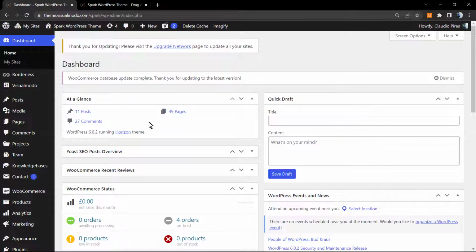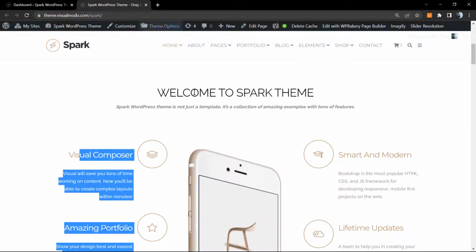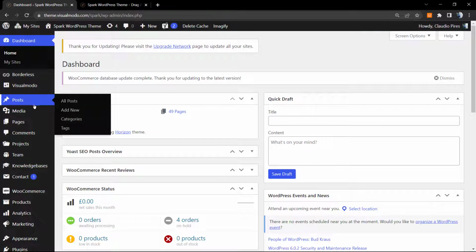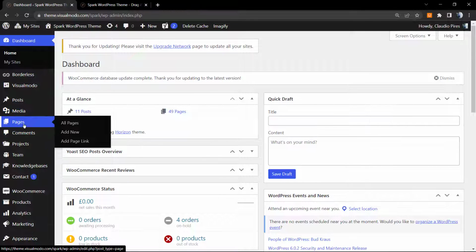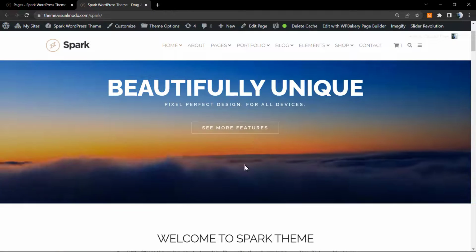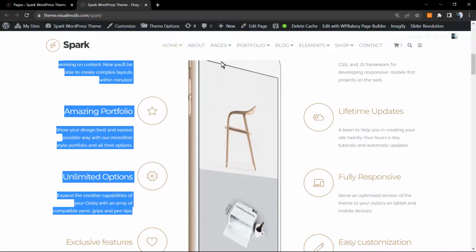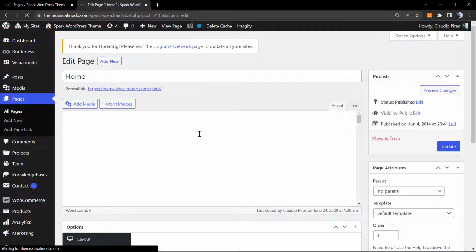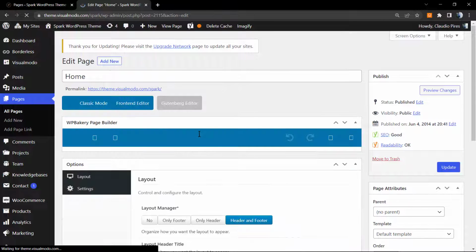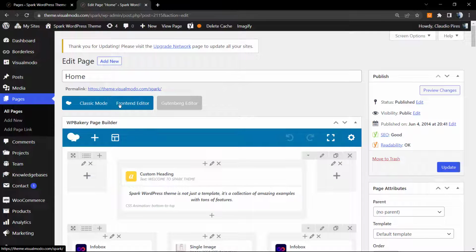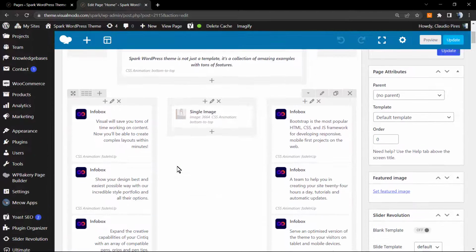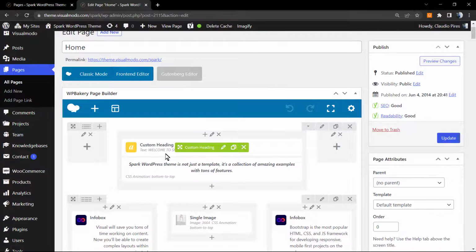Let's start from our WordPress dashboard, but you can also start from any page that you would like to hide the content on. Go to the WP Dashboard page, locate the page that you would like to edit, or go to the page front end. In my case, it's going to be this one, and click on Edit Page. WordPress will load the page editor, and WPBakery will load. And how do we do this?